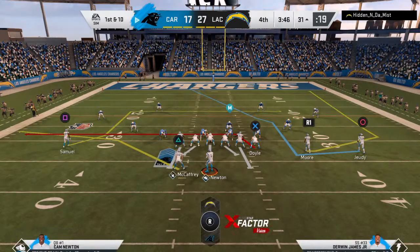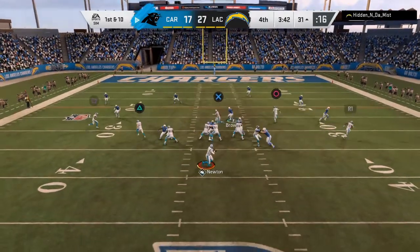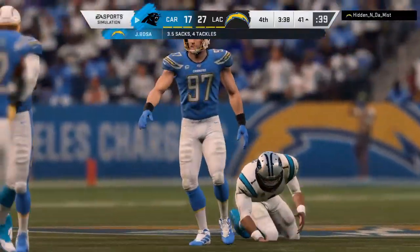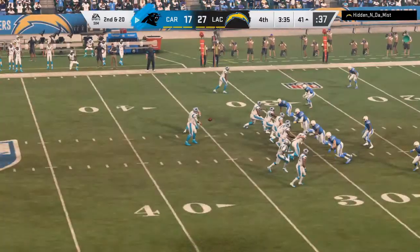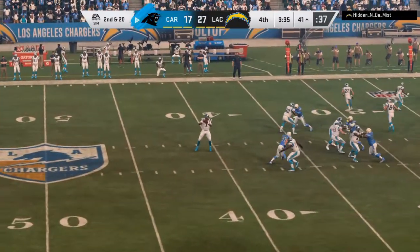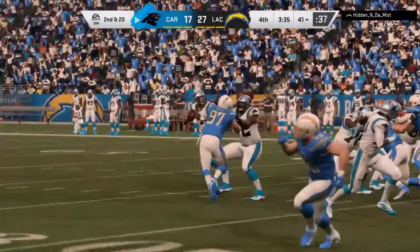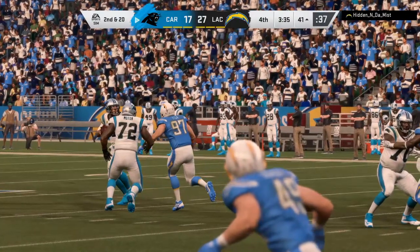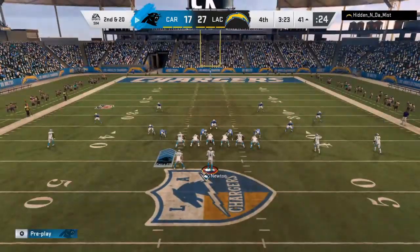Gun. Mike 57. Now Newton on first down. And they get to Newton and take him down for the sack. Joey Bosa in there to get him, and on the season now, that is 9 sacks for him. And the job becomes twice as difficult now. After the sack, it's 2nd and 20.